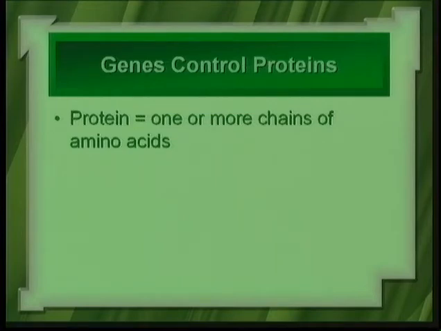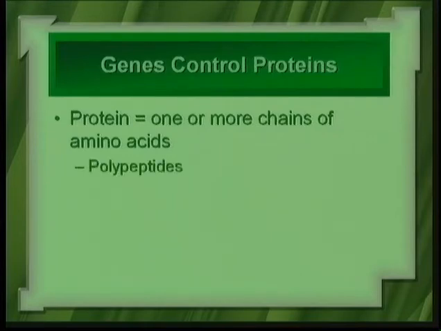So what is a protein? Remember, a protein is one or more chains of subunits known as amino acids. Do you remember amino acids? Amino acids are made up of a central carbon, and you also have a carboxyl group, COOH, an amino group, NH3 or NH2, on the other side you have a hydrogen, and lastly you have an R group. Anyway, so you have proteins made up of amino acids.